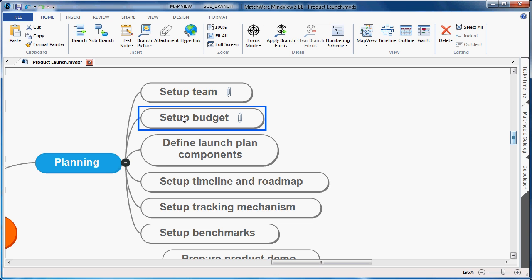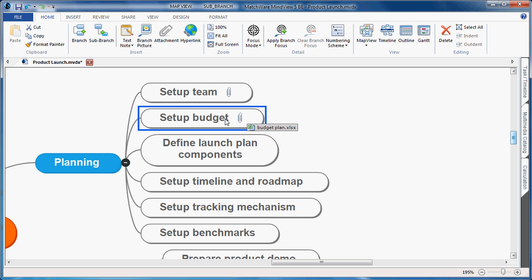Attaching multimedia content to branches has always been an advantage in using MindView. We've now made it so when users attach Microsoft Office files such as Excel spreadsheets or Word documents, those files are then embedded in the Microsoft export. And this example will export to Word and show how this attached file will then be embedded within the Word document.